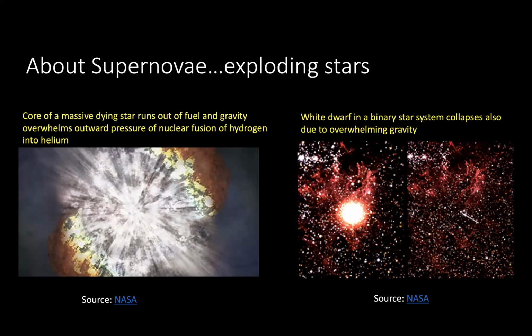This is after a star has burned bright for billions of years. The fuel that drives all stars is hydrogen. So at the core of all stars is hydrogen. And under high pressure, due to all the material there, the hydrogen is getting squeezed and converted into helium through a process called nucleosynthesis, which is a compression of hydrogen, forcing the protons in the center and smashing them together to create helium, and thereby releasing a huge amount of energy. E equals mc squared, by the way, is the formula.